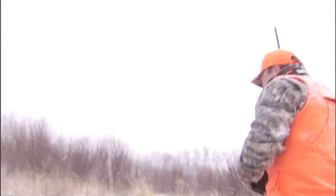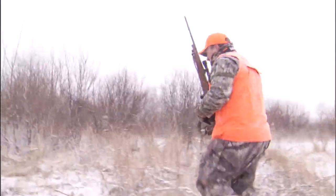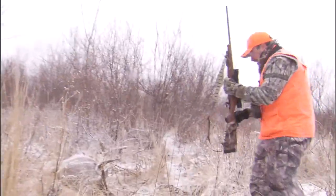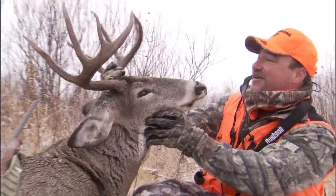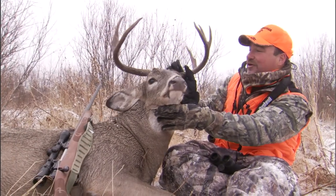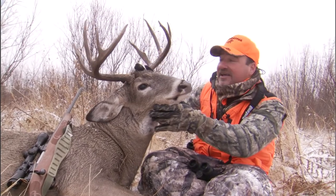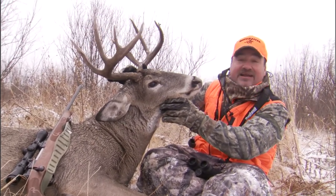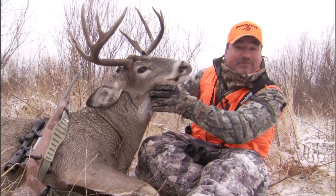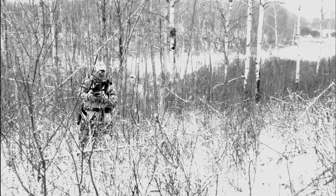Look at this buck. Wow. Yeah, he's down. Wow, what an incredible whitetail. Look at this buck. He is everything you're looking for, a mature buck. He's missing his brow tines, doesn't make any difference. I'm proud of this deer. And both Albert, Jimmy, and Henry Stanley said, if you see the buck without brow tines, they call him Baldy, take him. And by gosh, we got a chance to take him this morning.